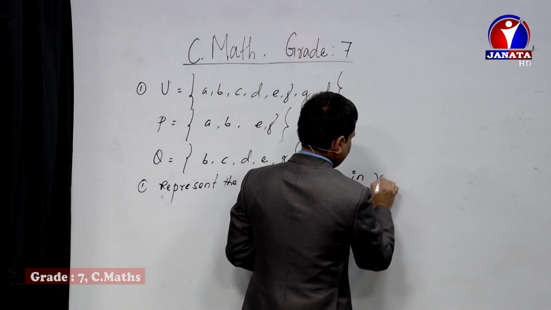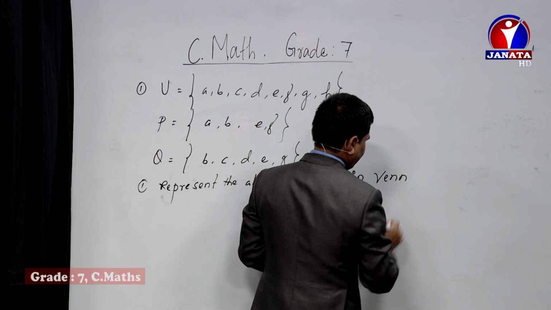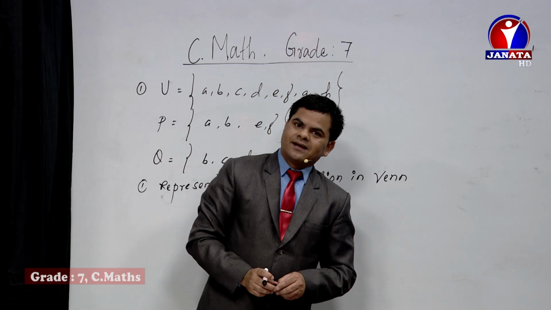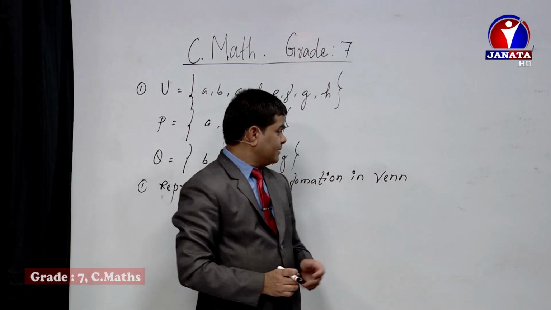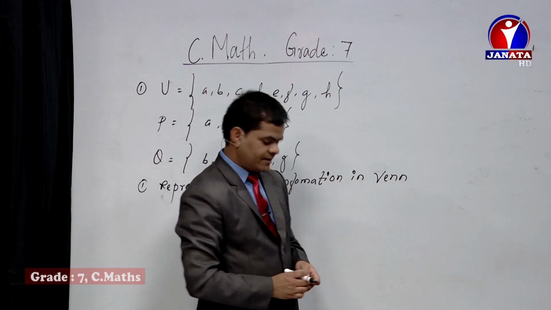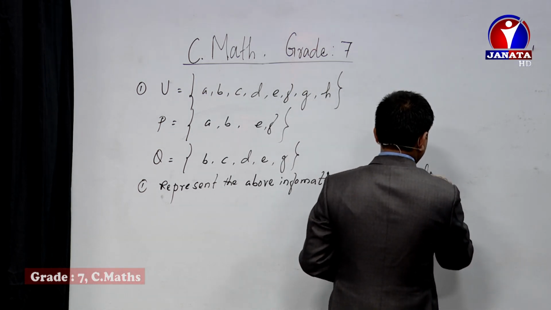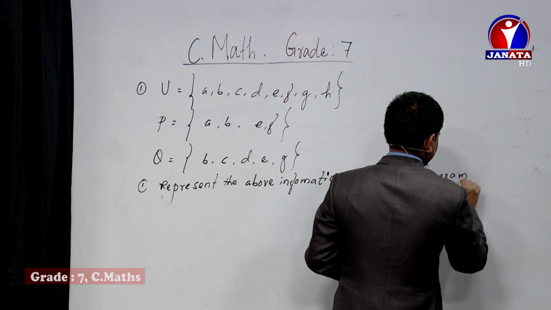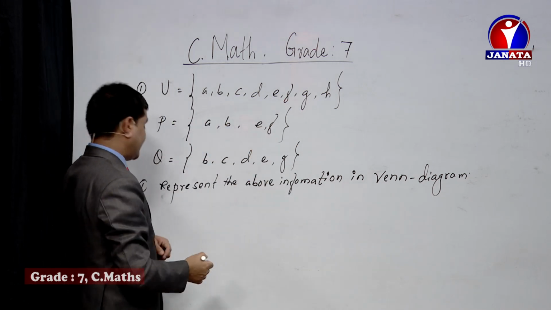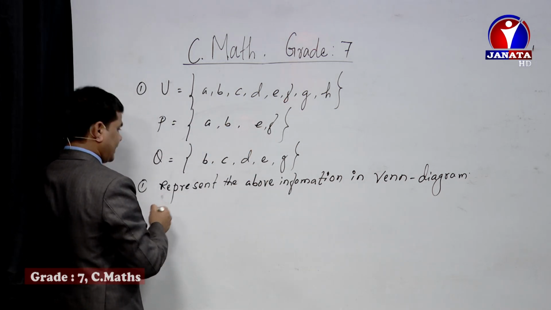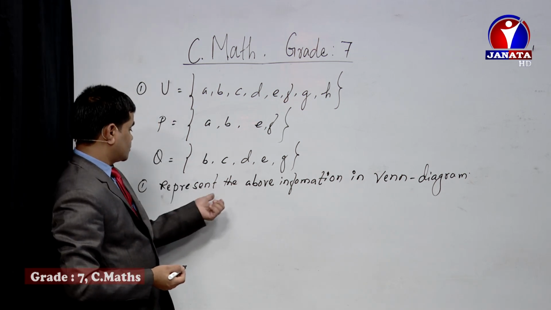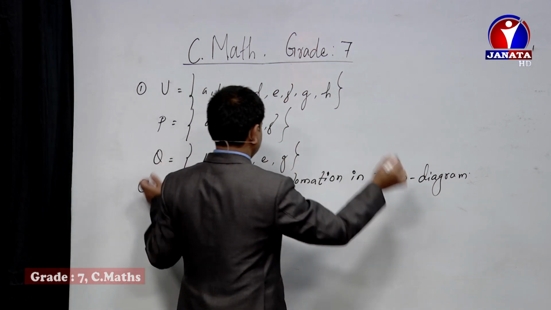in a Venn diagram. Dear students, why is this diagram known as Venn diagram? Because at the very first time Mr. John Venn had invented this diagram. As a result, in the name of him, the diagram is known as Venn diagram. First one is to represent this information in a Venn diagram. Second one is, okay, I will write later on what should be found from here through the Venn diagram. Let's prepare the Venn diagram for this information.